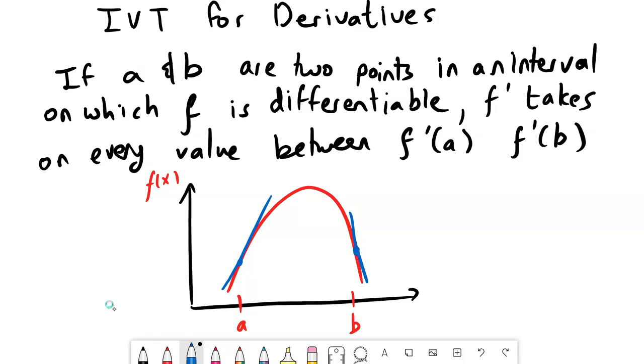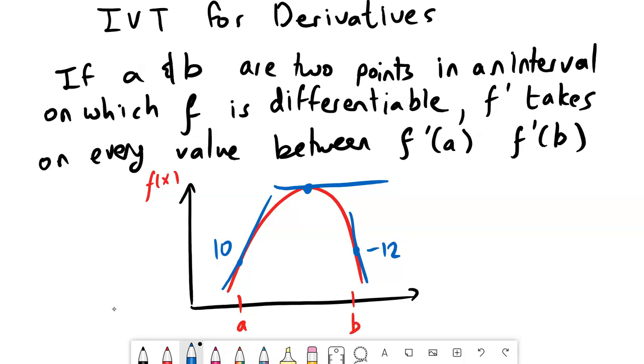And since this is a continuous and differentiable function, we can guarantee that there's going to be every single point between this slope, we can say this is like 10, and this slope, which is like negative 12. So it's going to pass 9, 8, 7, 6, 5, 4, 3, 2, 1, all the way to the negatives. But typically we want to find where it's 0, because it's between a positive and a negative value, and it's continuous and differentiable. There must be a point where the slope is 0, and that's typically what the IVT is for derivatives.